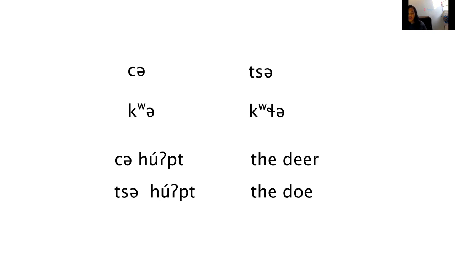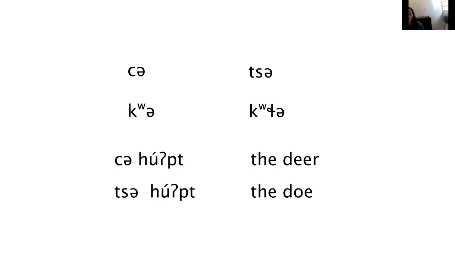Another situation in which the feminine article is often used is with words referring to items owned or associated with a woman or a girl. So a phrase like sa a ing refers to a house owned or lived in by a woman or a girl. The feminine article can sometimes even be used to refer to the smaller of a pair of males. For example, if you see two deer with antlers, they would obviously be bucks. You can also use tsa hoped to refer to the smaller of the two deer.